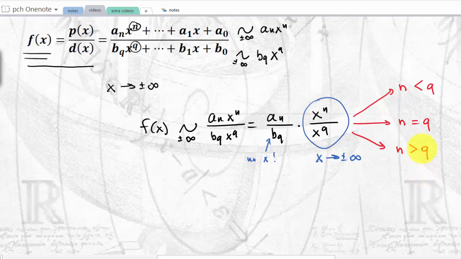This is what you will have to do whenever you want to look at the end behavior of a rational function. You will have to decide which case you're in according to the degree of the numerator and the denominator. Let's begin. First case, sometimes students call it bottom heavy, because the denominator has a larger degree than the numerator. I'm not a fan of this denomination, but anyway, I'm just putting it out there. All right, so bottom heavy rational function.